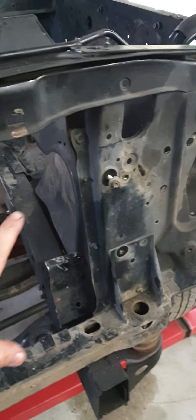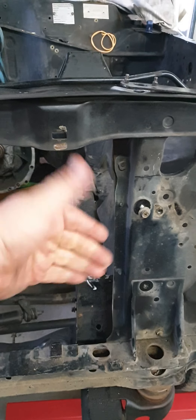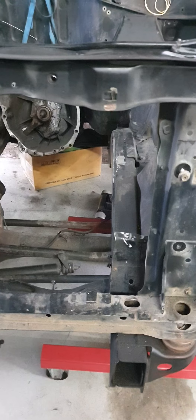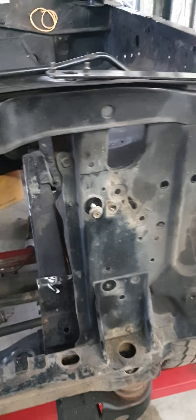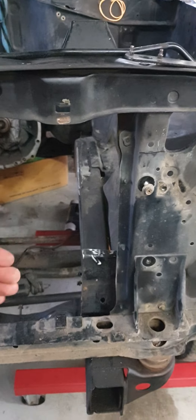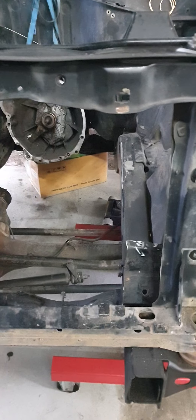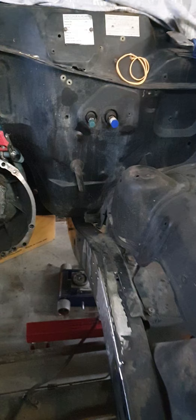Going to do a little bit of funky at the front. The condenser normally sits here and there's not enough room for an intercooler and a grill. And I'm not one of those guys who wants to hack the grill apart. So we're going to do a little bit of a shunt and a tuck — put the intercooler in the front and keep the grill looking like a factory unit.